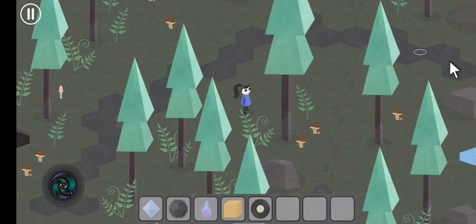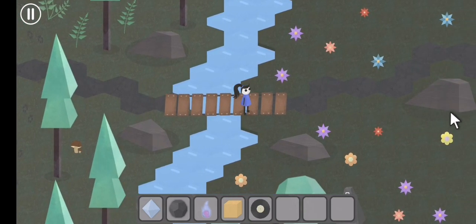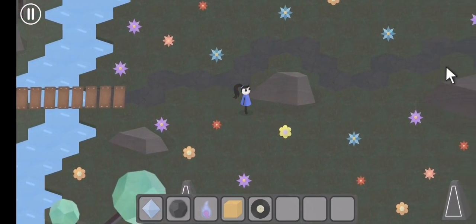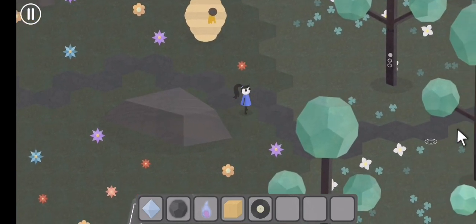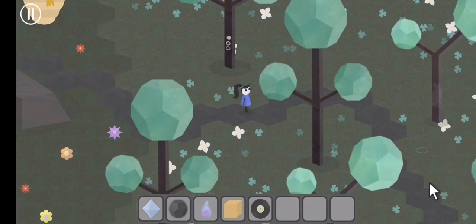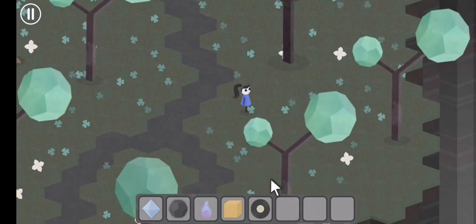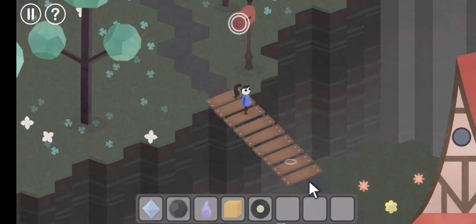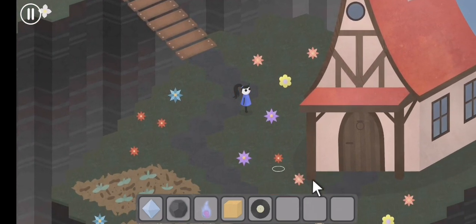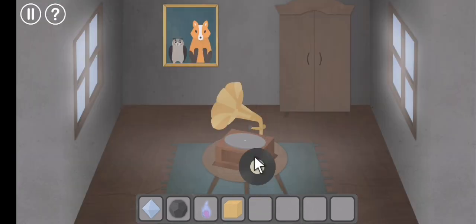Okay, go in there. So we are heading back home. No new letters. Let's walk in, put this here, and listen to the music.